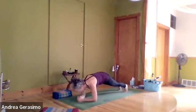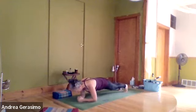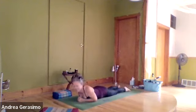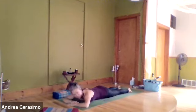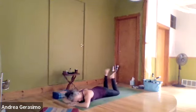You know, we might have started in like a hyper tuck. Find a sense of both front and back body working equally. See if you've got one more big, greedy inhale, and then exhale, slowly release to your belly. Maybe turn the head to the side. Sometimes people like to rock the hips here, side to side. Some might windshield wiper the legs, the lower legs side to side.